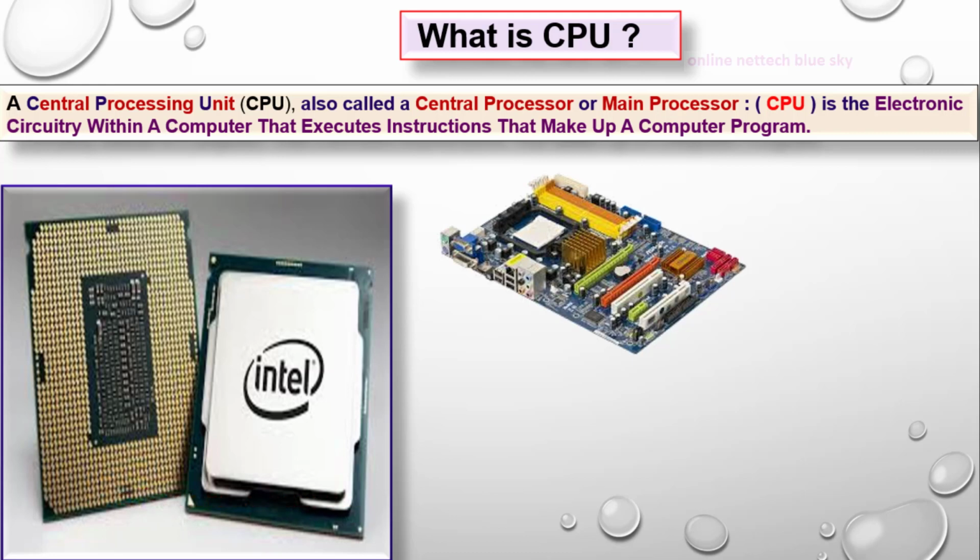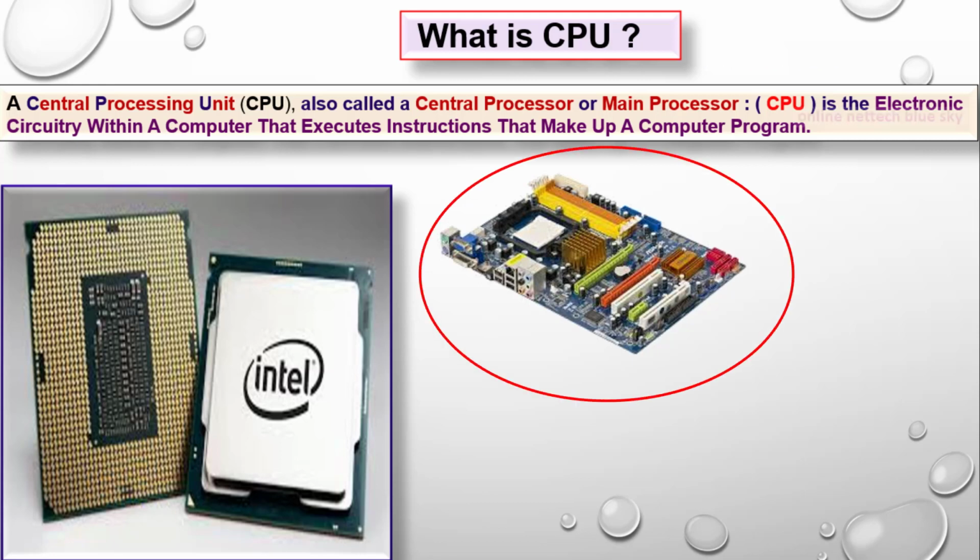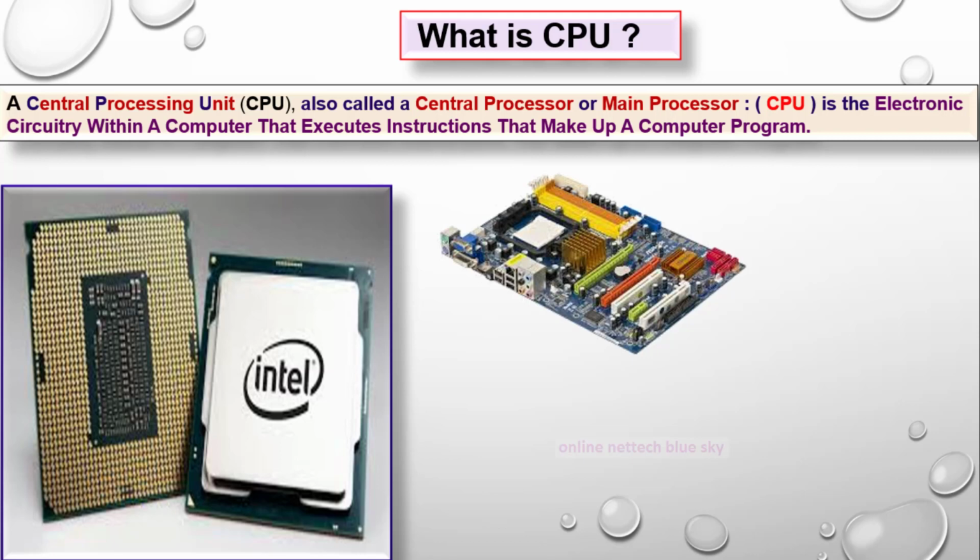So the second device created is the motherboard. This is the second main part. Without a motherboard the CPU does not work, and without a CPU the motherboard does not work. This is very important to understand. This is a third generation motherboard, you can see here. Why we use this type of motherboard, I will discuss in some video, one by one, but first I discuss CPU-related topics directly.